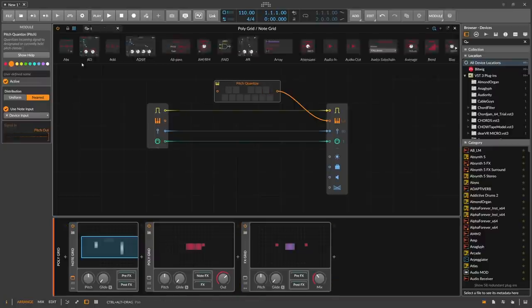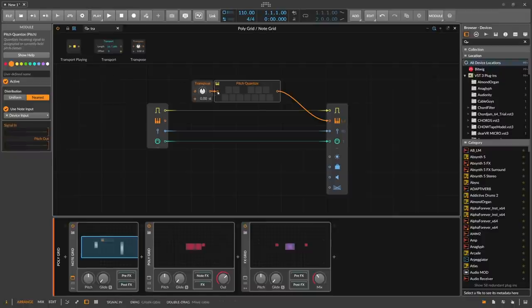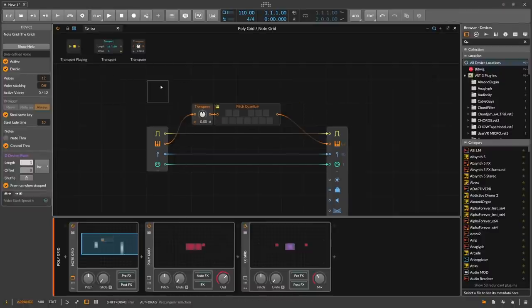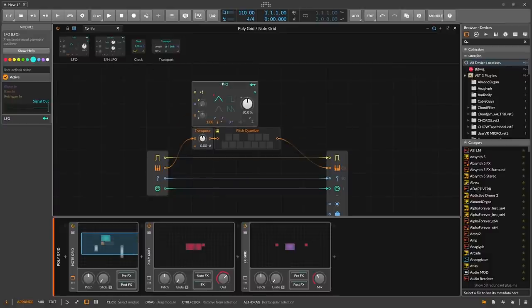use, for instance, let's use a transpose here in front and use an LFO. It's this one, and now we just modulate this here. Let's go for 12 semitones, maybe. Okay, like this. And just, you know, modulate up or down. So when you press now multiple keys, you can hear something happens. Maybe two.